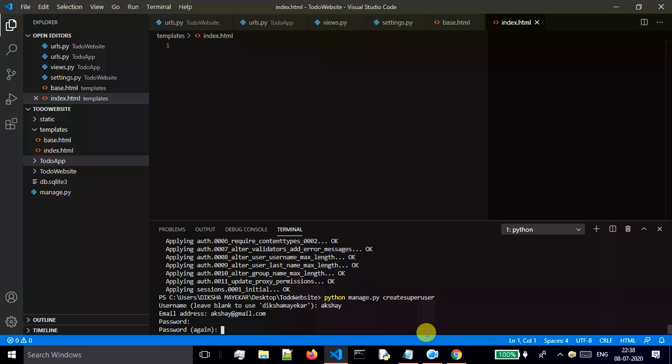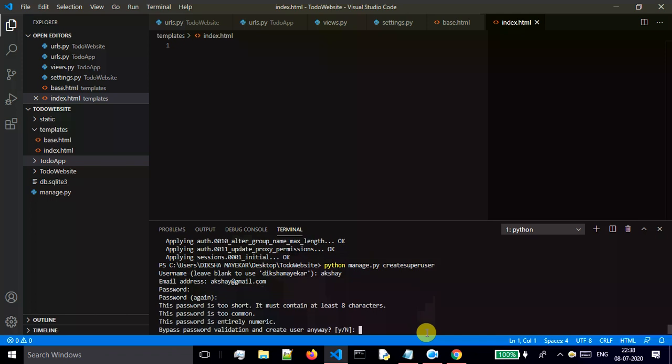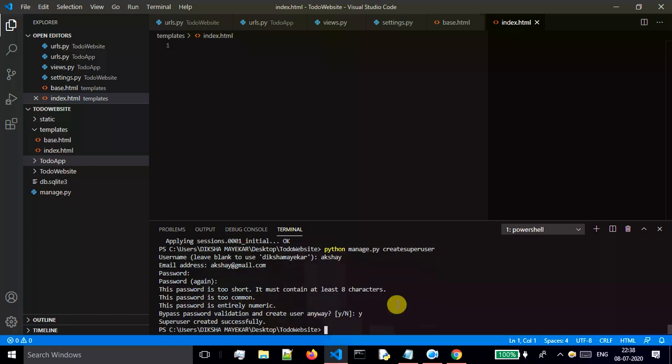Over here, the password won't be visible to you, and it says this password is too common. You just have to press Y to ignore this and hit enter. Okay, so now it says superuser has been created. Whatever username and password you created over here, you can use this to log in to your admin panel.